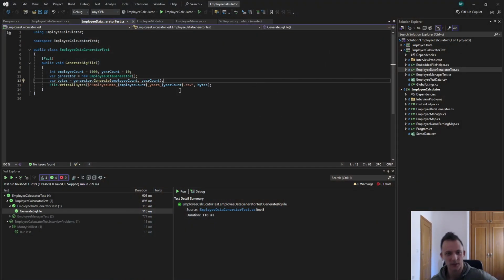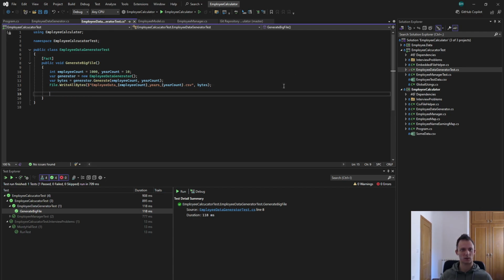I have this tester and it generates test data files. This one will have 10,000 records. What I wanted to do is to extend this test so that it actually writes to database. How would I do it? I guess I need code to write to database.